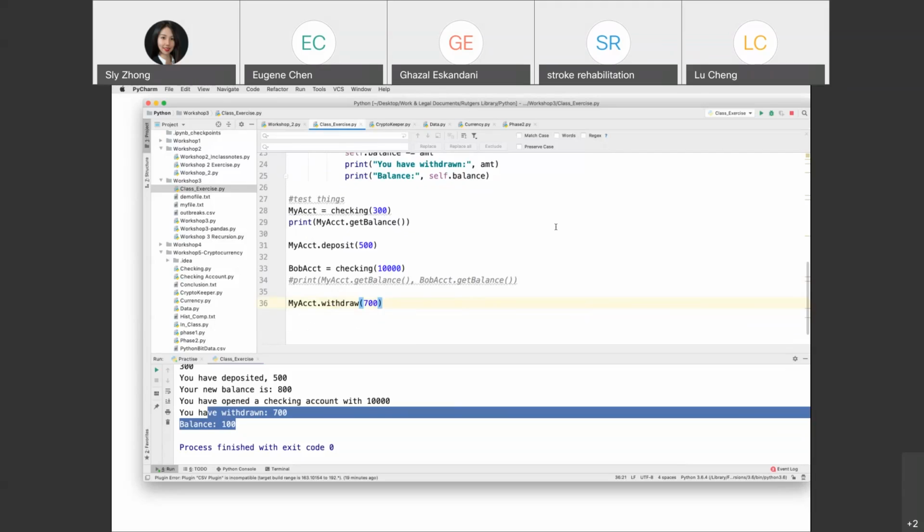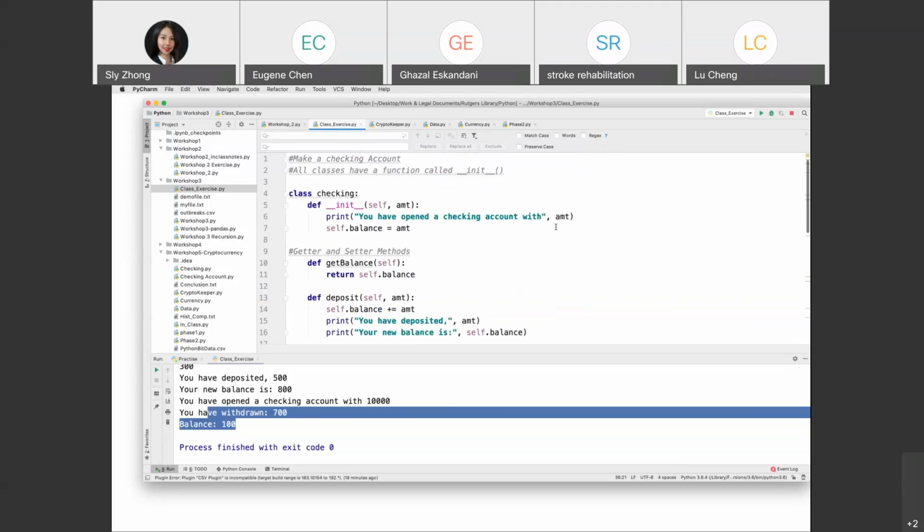How to type the init: you need to type an underscore, so it's shift and then the underscore key, two underscores, and then init. I will give you till 3:25 to just play with your own program. If you have any questions, let me know, and then we'll move on to our next session.